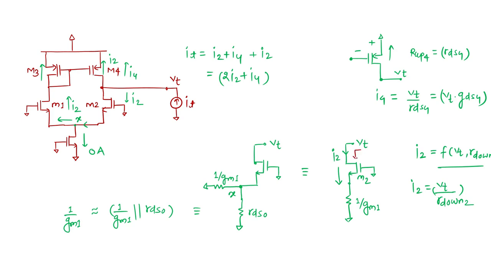At this node, I am saying it R down 2. Now we have a target to calculate this particular distance. So till now we have seen effectively what is happening with this transistor M2. At source, I have seen effective impedance, which I also call RS as of now, which is nothing but 1 upon GM1. And at this node I have VT, and here I have I2.